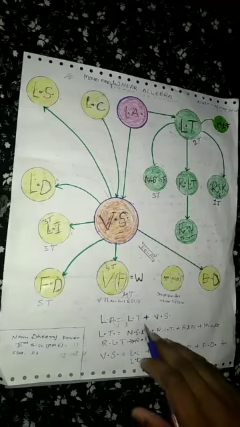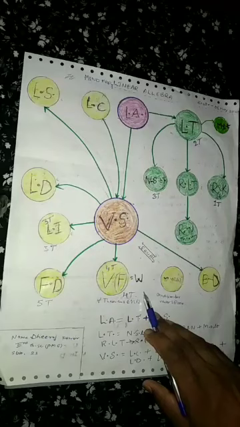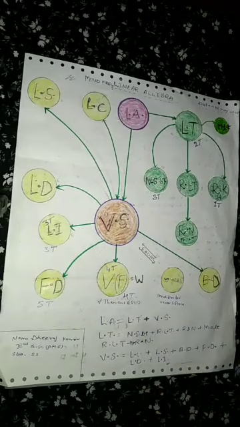And the third theorem is saying the intersection of any two subspaces of a vector space V of F is also a subspace of V. It means first we take any two subspaces of a vector space, then we do the operation of intersection of both sets, then we see the intersection of two subspaces of a vector space is also a subspace of V of F. This is the third theorem.